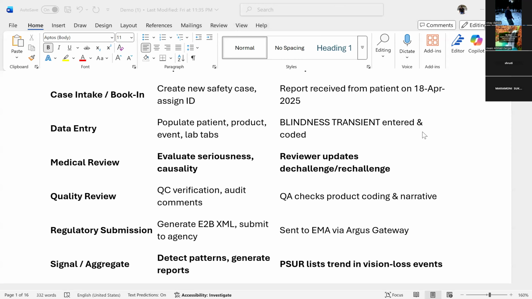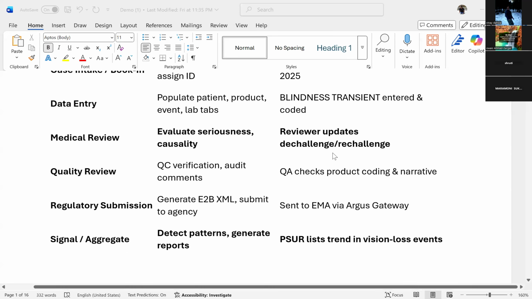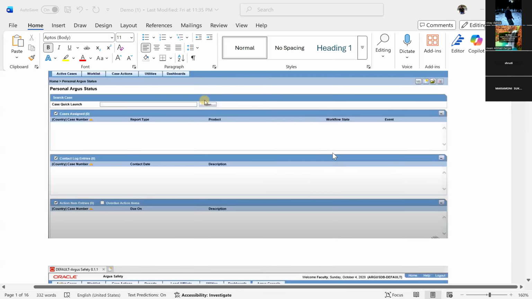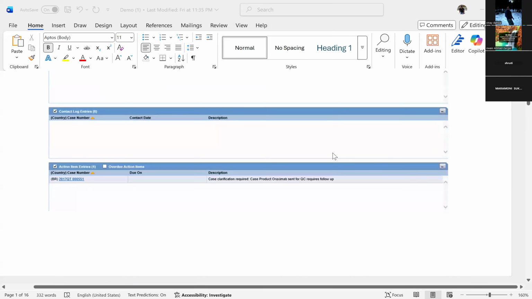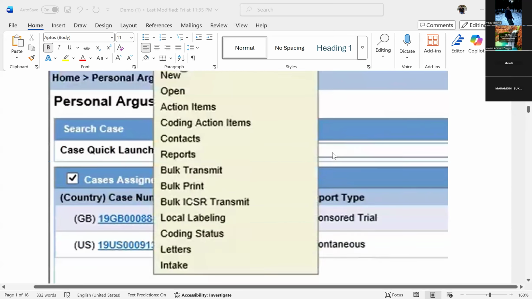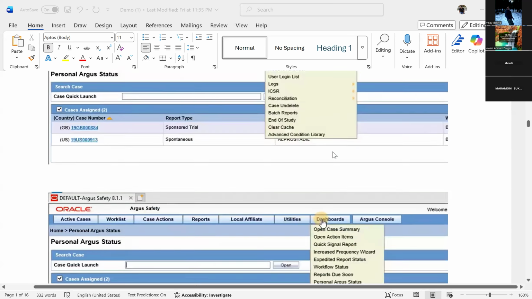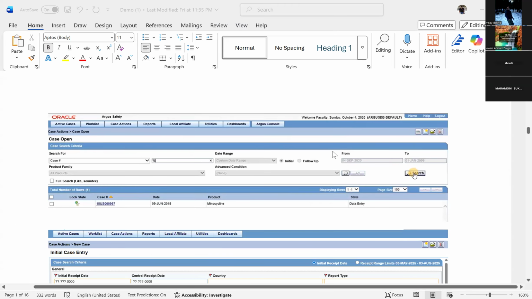Hello everyone. Today we are going to discuss narrative writing and regulatory submissions that are done after case processing or as a part of case processing. After completing all the different tabs previously in the last two sessions, today we will start with the narrative writing that comes in the safety tabs that are a part of case processing, and we will move to that.